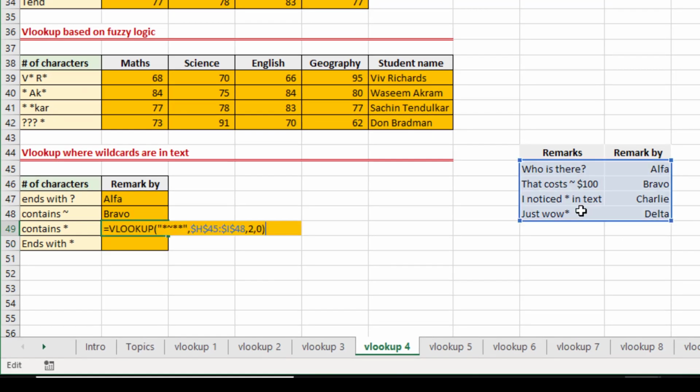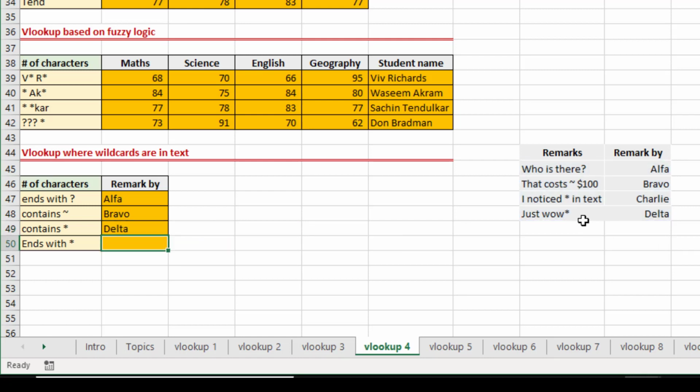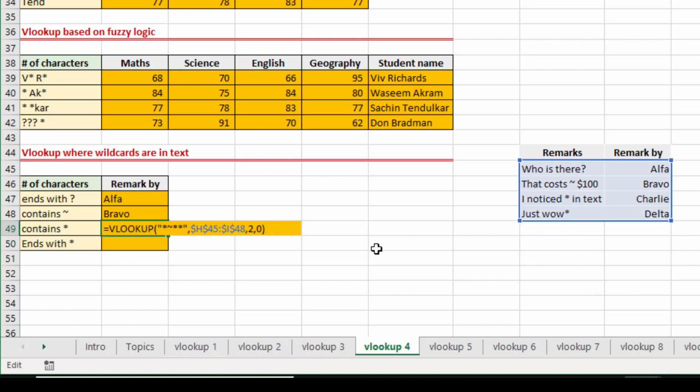We get the answer Charlie. What if we don't give an asterisk at the end? Let's see. We get Delta, because in this case the asterisk is at the end. So if we have an asterisk in the middle of the text, we have to give an asterisk in the beginning, tilde, an asterisk, and then again an asterisk, and this last asterisk means anything can come after the literal asterisk.